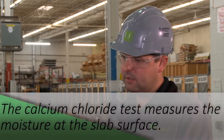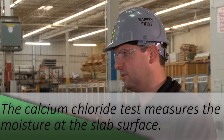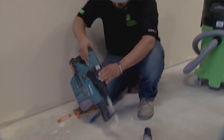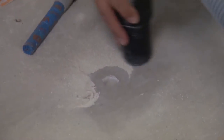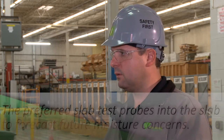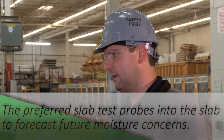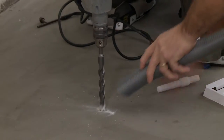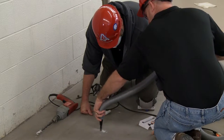Is it a simple test or a complex test? What's really involved? Well, we have two tests that we do. There's a calcium chloride test and then there's a slab test. The calcium chloride test just takes the readings from the top of the slab itself, which doesn't give you any indication of what's going to happen — it only gives you the actual current reading. The slab test gets you 60% into the slab, so you're gauging where it is at that point, what could possibly happen, as things move. Because concrete is like a living organism — it breathes and things can fluctuate. We prefer the slab test because it gives you an idea of what's ahead, as opposed to the calcium chloride, which tells you what it is at that moment.